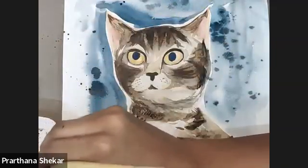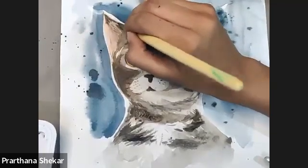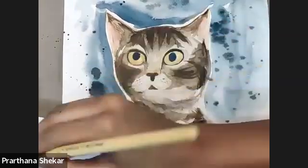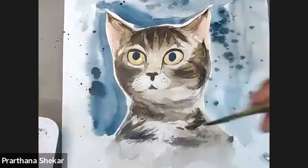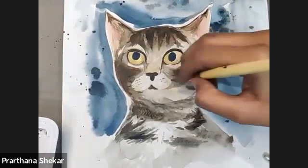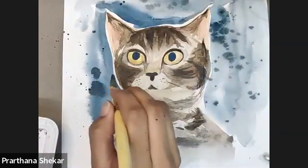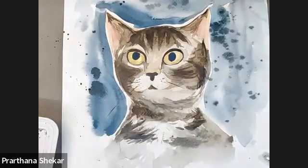The tip of the ear has to be a little more dark to show the foldings. And now use black color for the whiskers, and some will be black and some will be white in color. And now please use a pointed brush for this.